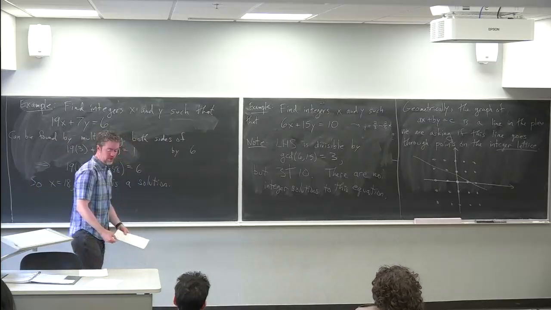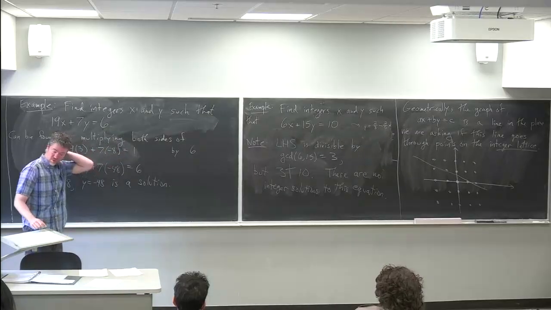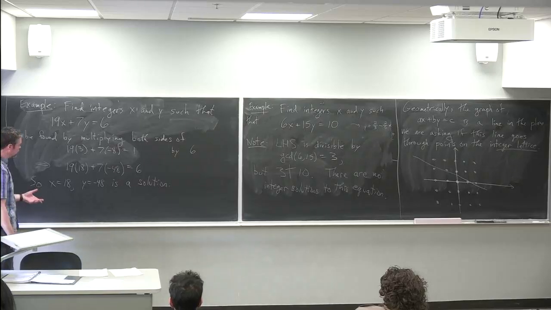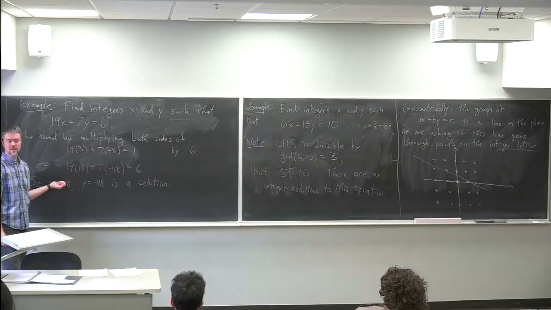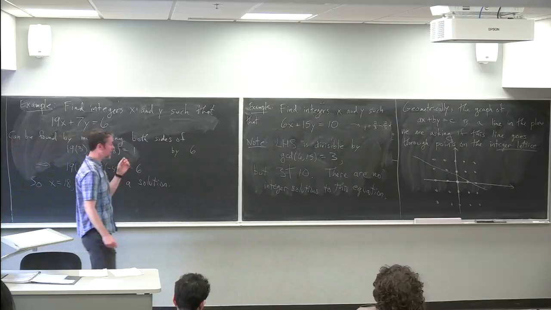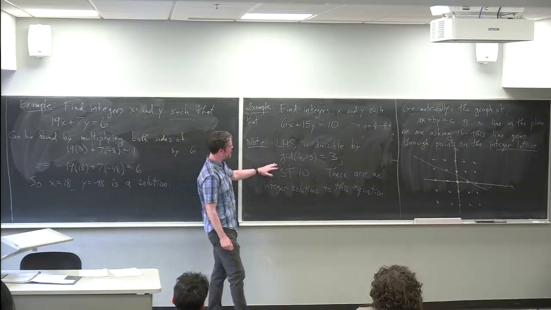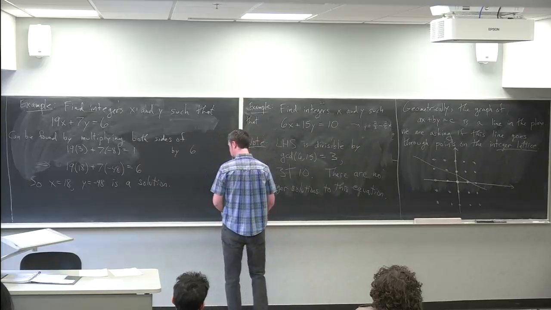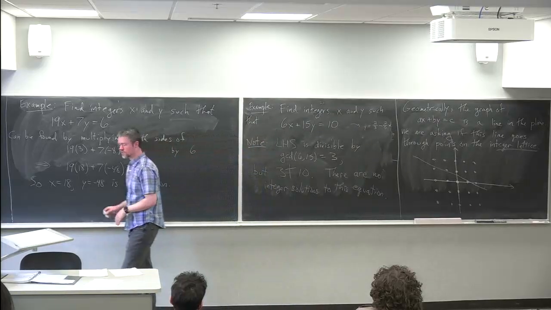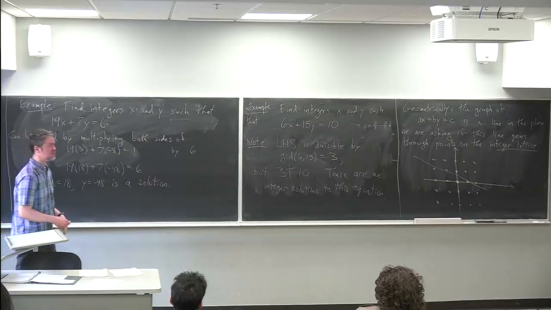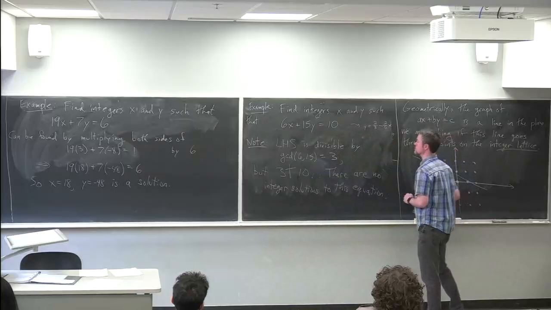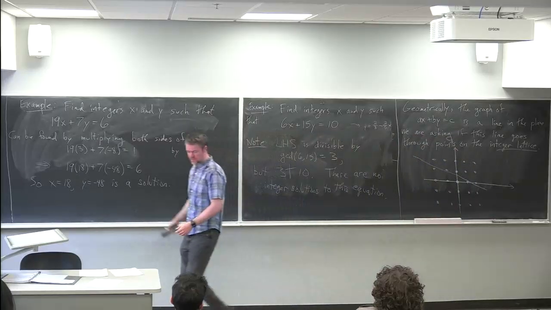Okay, so we've seen most of the important things so far for this topic. We've seen a technique for producing solutions when they exist. And we've seen a scenario where we're starting to understand how to identify where solutions don't exist. The thing we haven't discussed yet is, when you know a solution exists, how do you find more than just one? So we'll get to that. But let's build on this idea first.